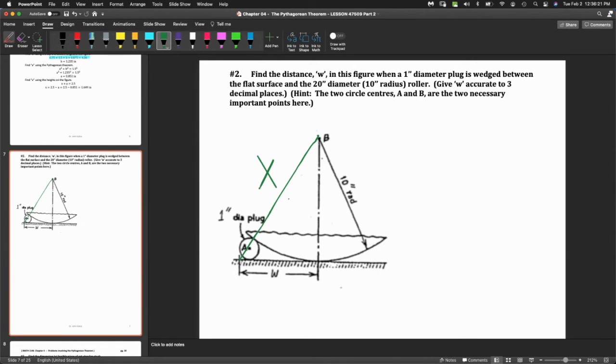This idea is incorrect, because this circle here, we can't really do much with it. The way that we've drawn this line segment, it doesn't go through the center of the circle, and it doesn't really use the circle as part of the information. So before we start the question, just make a note here that we don't like diameters, we like radii. So that's 0.5 inches radius, because we'll need that shortly.